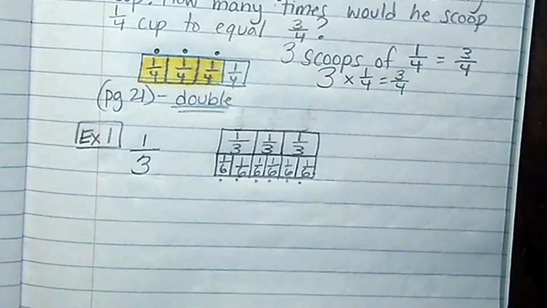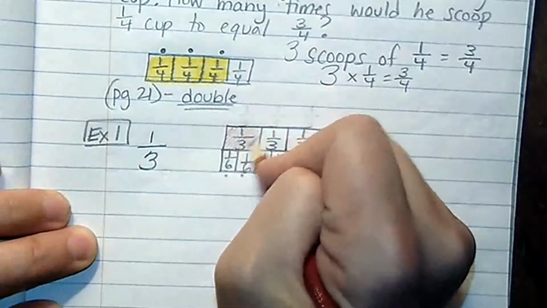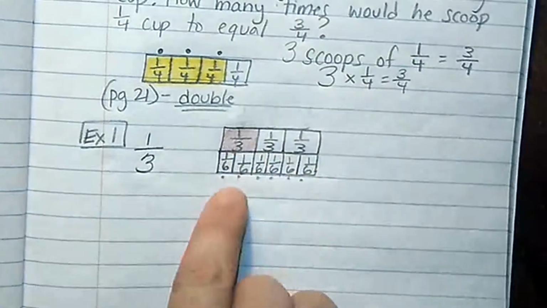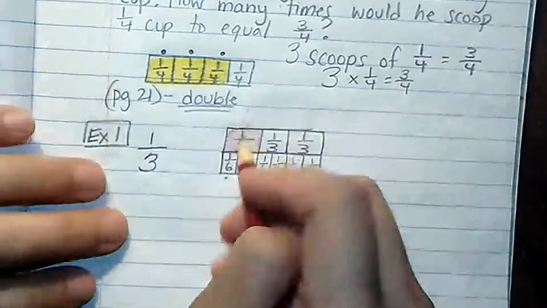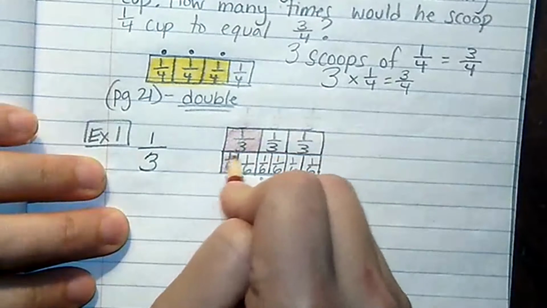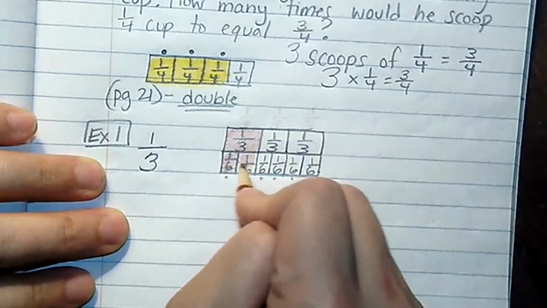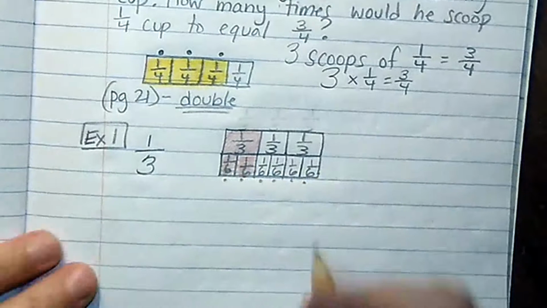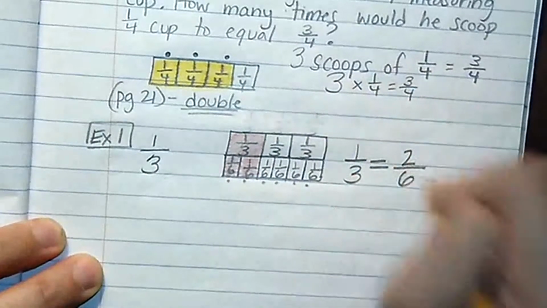So I'm going to get my colored pencil out, and I'm going to color in 1/3 on the top. If I have 1/3 of my chocolate bar, how many sixths would I have to color in to equal 1/3? If I colored in 1/6, is that equal? Is that the same amount? No. If I color in 2/6, is that an equivalent amount? Yes. So we could say that 1/3 is equal to having 2/6.